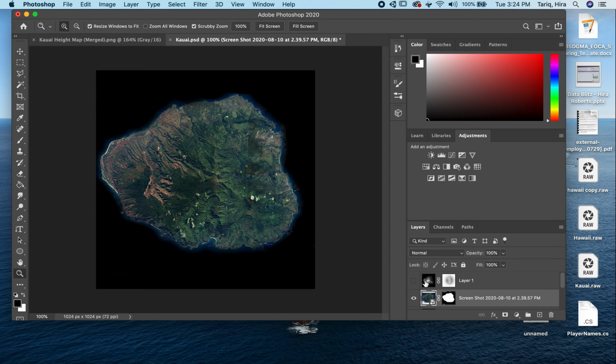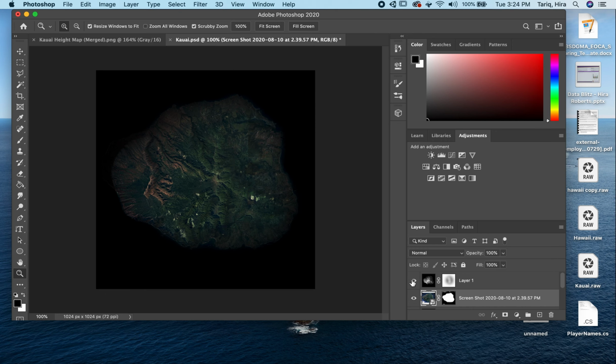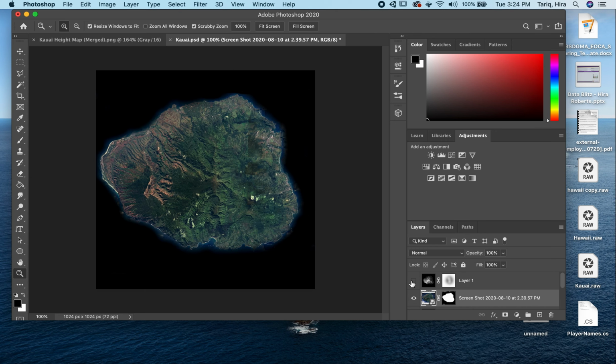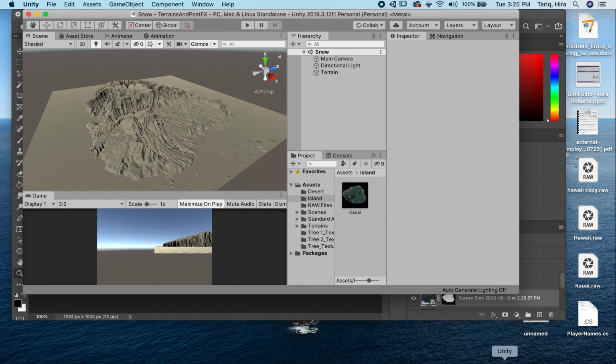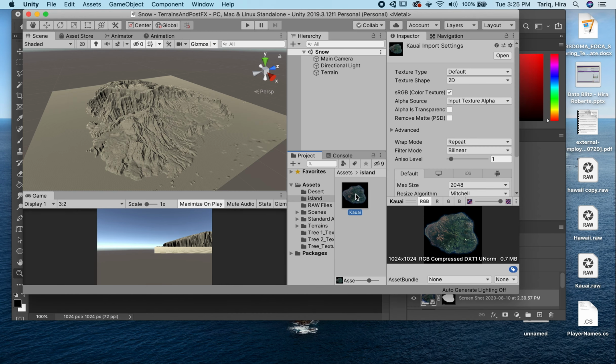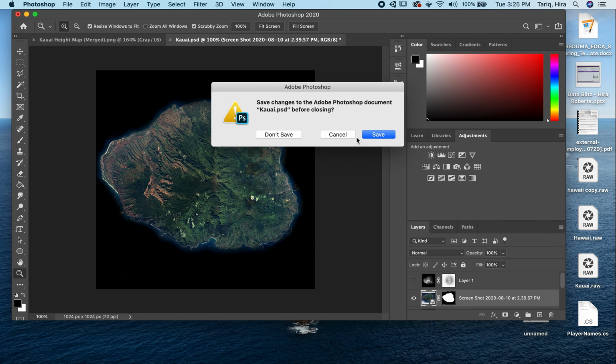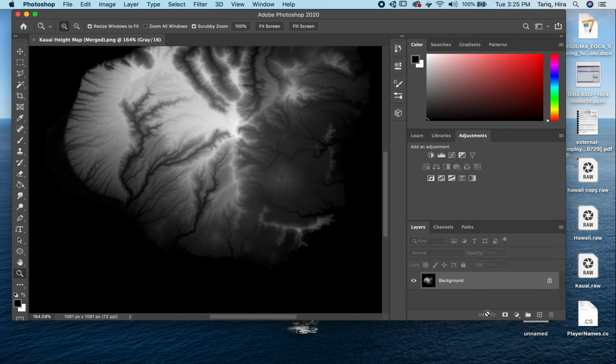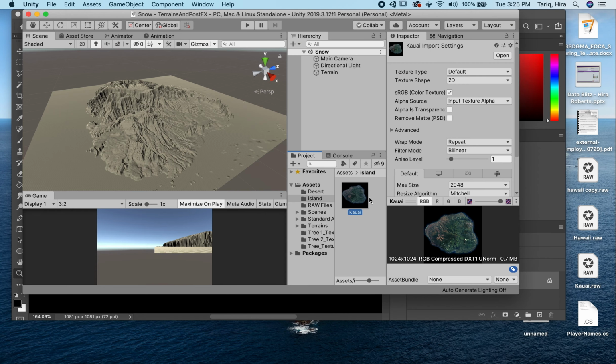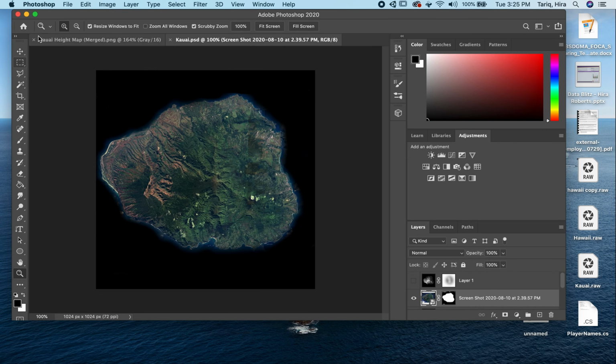Once I have this layer done, I can apply other effects to enhance it if I want, but once this file is saved, you save it in your Unity folder. This is what it is. If I double click it, it takes you here. Just to show you guys, I'm going to click save here. Going back here, double click, and this is the file.